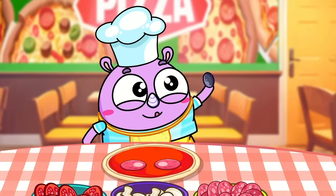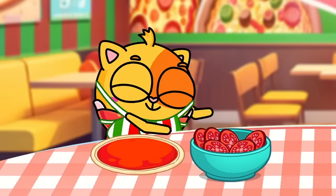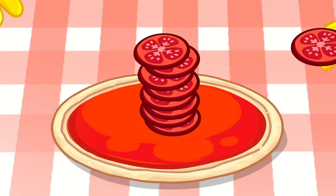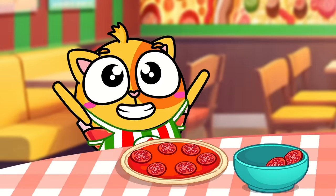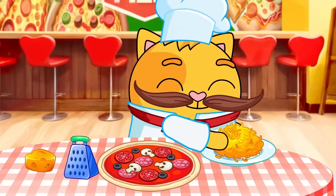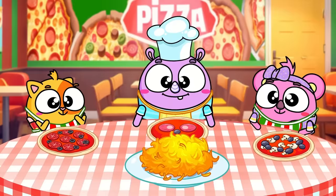Mushrooms and salami, tomatoes and olives, good job. Spread out the toppings just like this. Pizza, pizza, it's a pizza party. Spread out the toppings just like this. Pizza, pizza, pizza for our family.